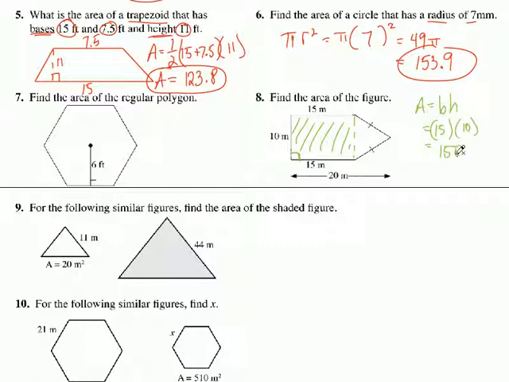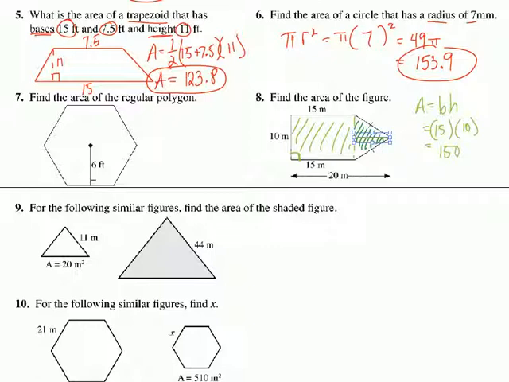I remember some people putting 150 for their answer. That's just this part right here. Well, we also have to find, let me make this darker green. You also have to find this thing right here, which is a triangle. Watch this. How do you find the area of a triangle? The area of a triangle is 1/2 the base times the height. Well, if you look at this triangle right here, this is your height.